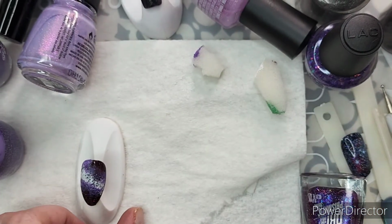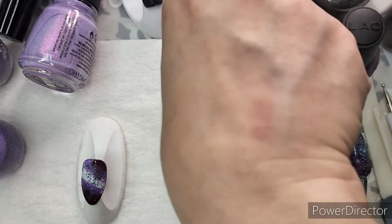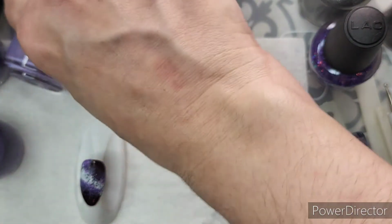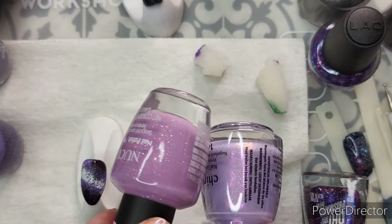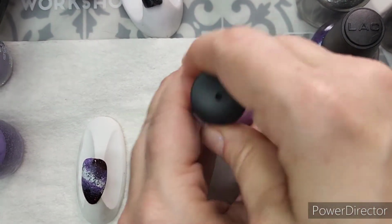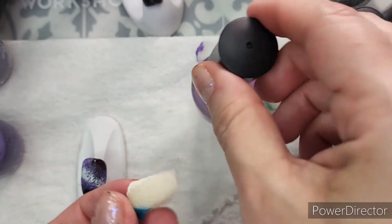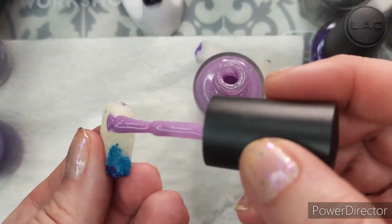We're not there yet. Now I'm going to take a lighter purple. I'm liking these two, but probably I'm going to use this one because it's a little bit deeper. And I'll see how that goes. We can always apply more white over if we color up too much.